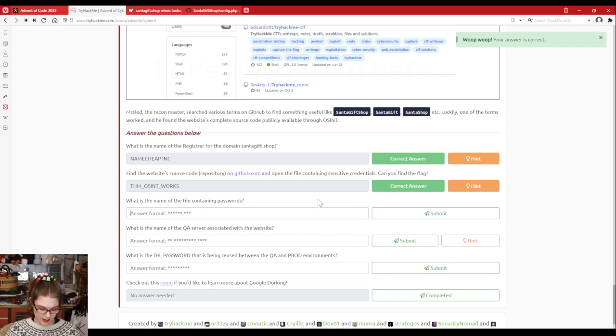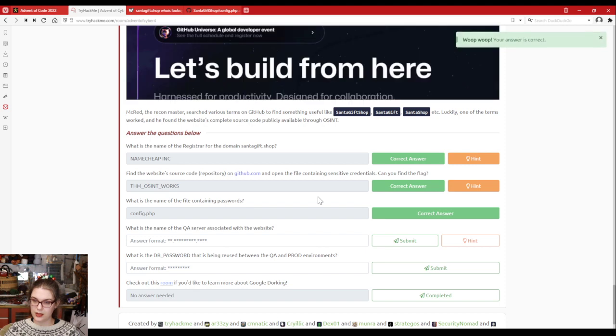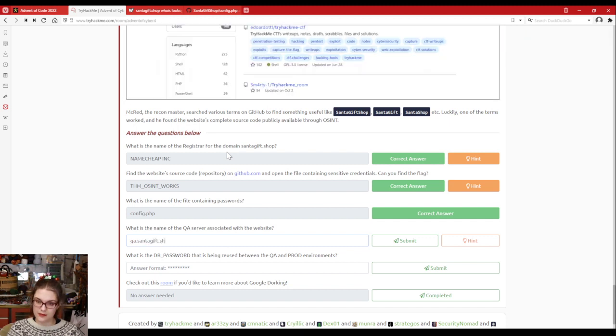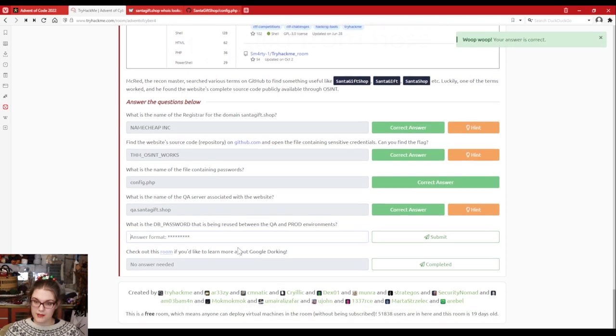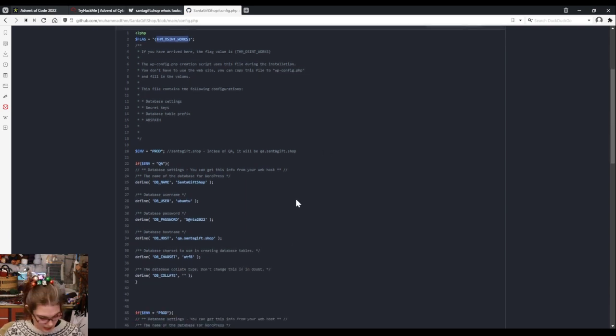What is the file containing the flag? Just config.php. Yep. The QA server. It was qa.santa-gift.shop. DB password that's being reused. This is small.